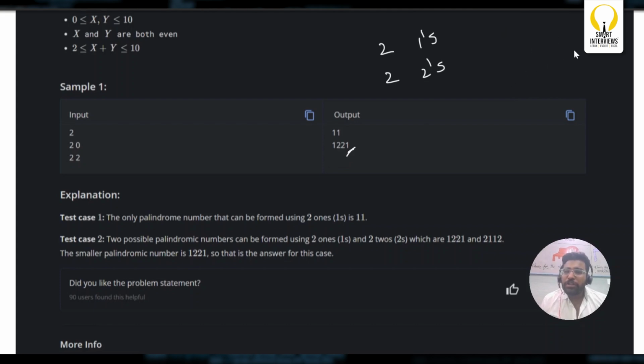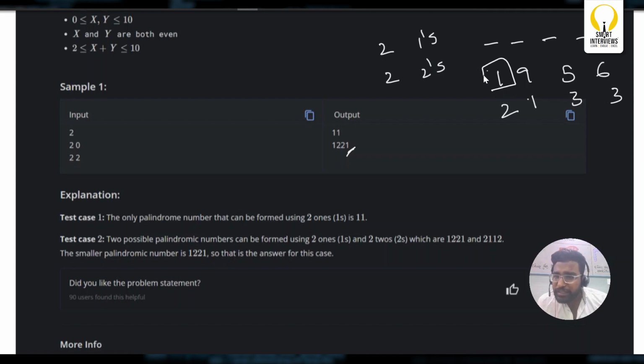To keep it short, every time the counts of ones and twos are even. To get the smallest value, what can we do? Can I simply say the smallest value will be determined by the most significant digits? Yes or no? If you take two numbers, which number is greater?